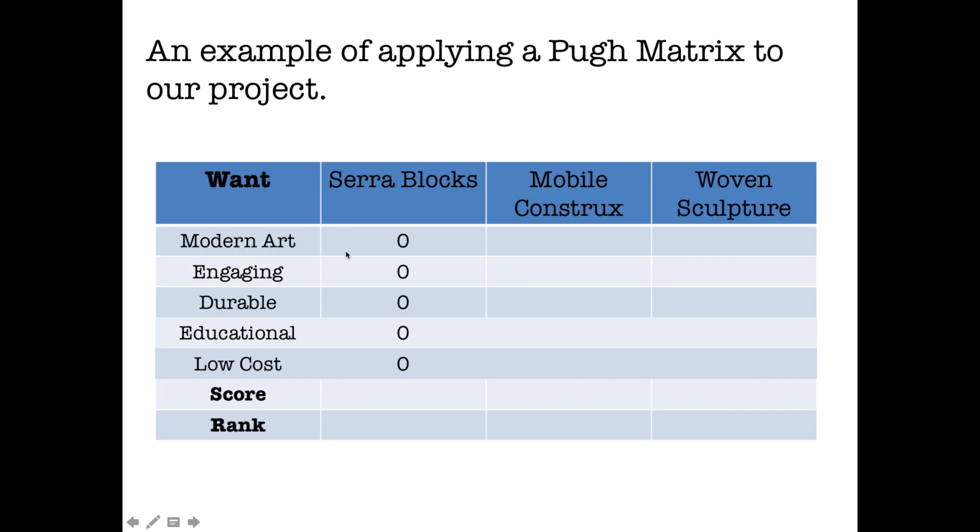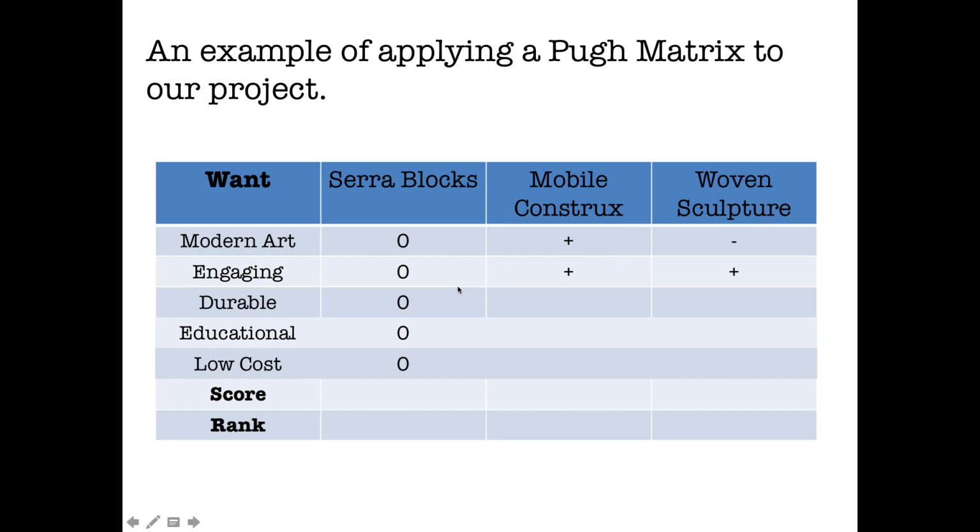So let me start with modern art, which is most going to be consistent with modern art relative to Sarah Blocks. Okay, so I basically say that the mobile here is probably a little bit easier to see as a modern art form than the Sarah Blocks. Not everybody knows about Richard Serra and the balancing blocks, but most people have seen a mobile. More people are familiar with Alexander Calder. Fewer people are familiar with Ruth Asawa and her woven sculptures. So this is how I ranked it. +1 for mobile constructs, woven sculptures, a -1.